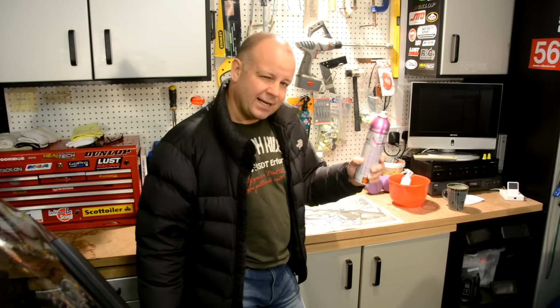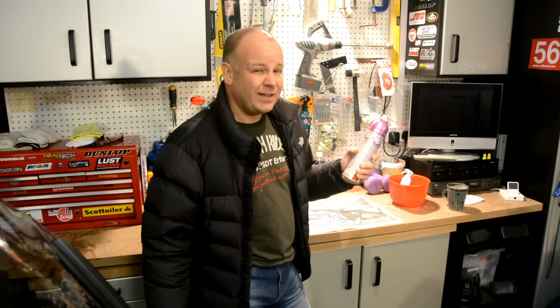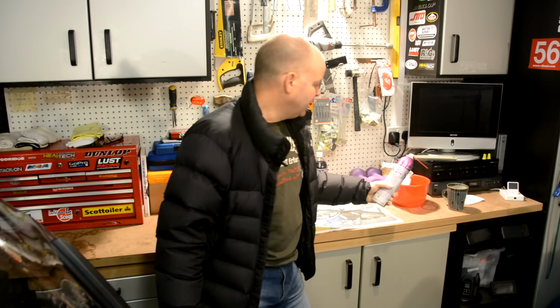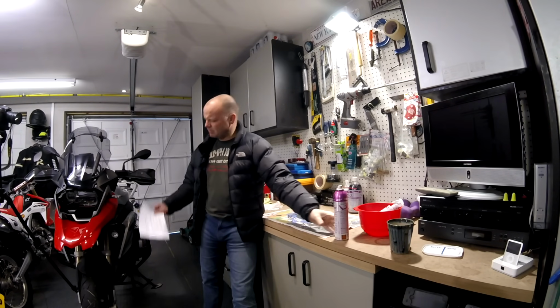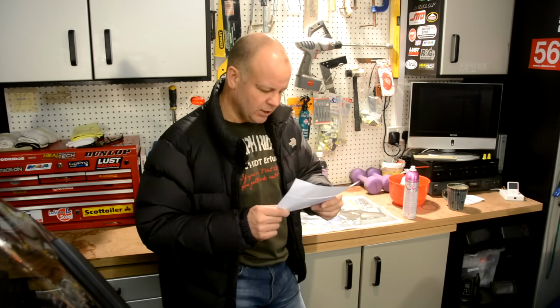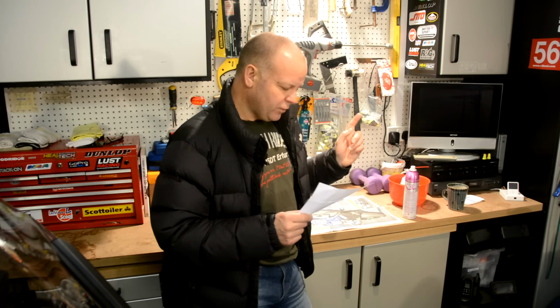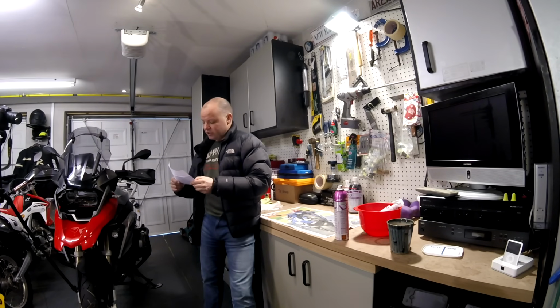So what is this stuff then, ACF50? Well, it's something that was developed in the aviation industry, which is where I first came across it. It's developed to a high degree of specification. It actually complies to something called Mil Spec 81309 Type 2 and 3, which I suspect is a military specification. And that means that it's basically approved for use on all metals, electrical systems and components. It's a corrosion prevention and inhibitor.